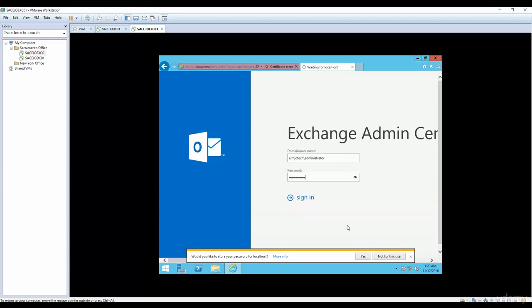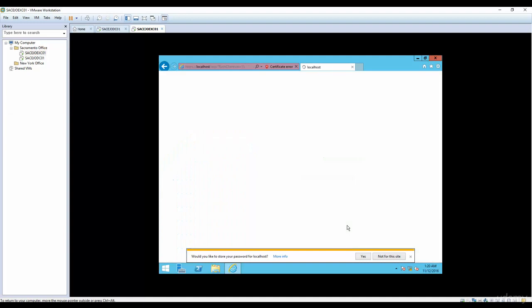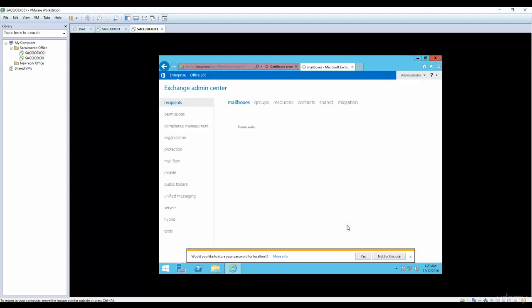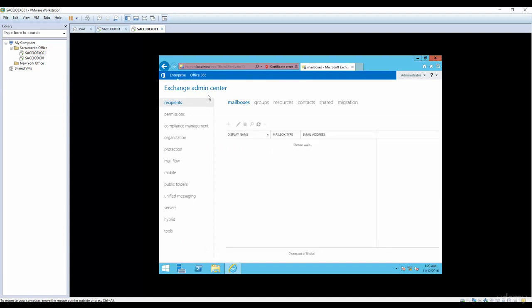That's how you can log into Exchange Admin Center: you put the domain name, then the username, and then the password. Right now only the administrator account has access to Exchange server, and we have not authorized any other user to access it. So this account should log us in, and once we are logged in, you can see how the Exchange Admin Center looks.